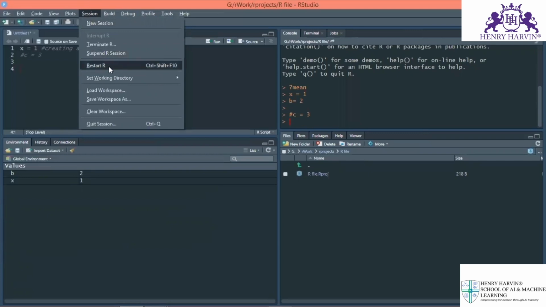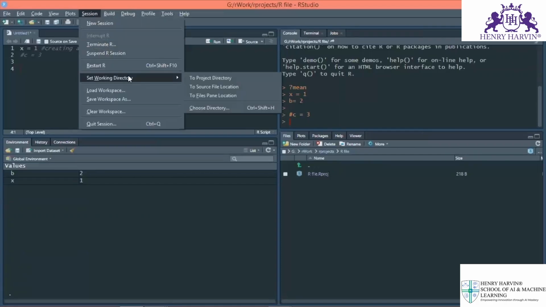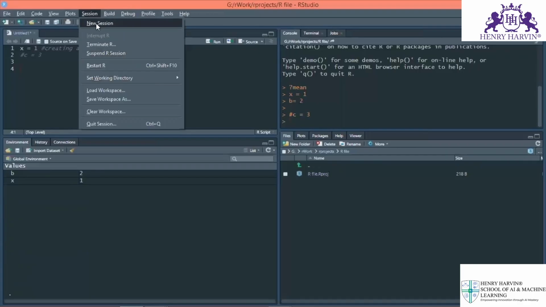It will just restart your R, but you will have to run your code again. Or you can terminate the R session, wherein your session will be terminated and you will have to start again. You can set your directory, like if there is any different project, you can go to that directory from here. And if you want a new session to be started, then you can click new session.